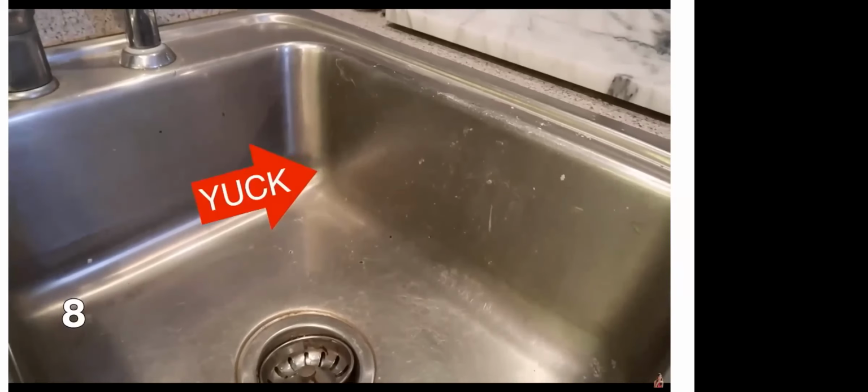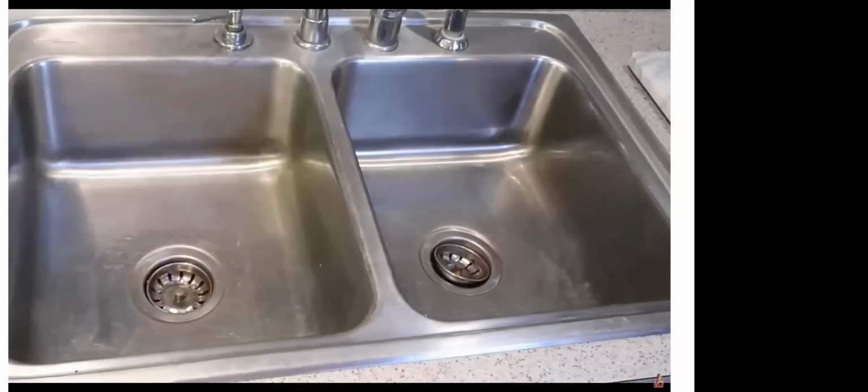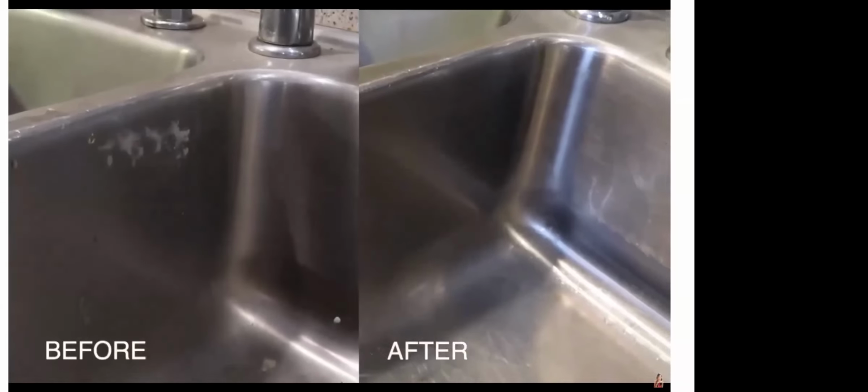My favorite hack for cleaning a stainless steel sink is to just use a little bit of baking soda, which is a micro exfoliant. I sprinkle this all over the entire sink and just scrub down all the yuck and dirt and grime that has built up on your stainless steel sink. It's going to take your stainless steel sink from grimy and gross to shiny in literally just a couple of minutes.